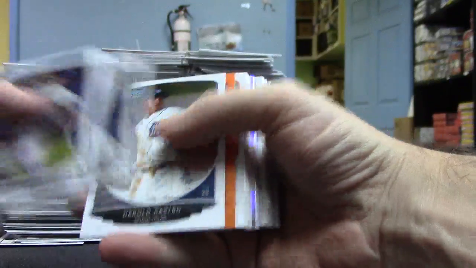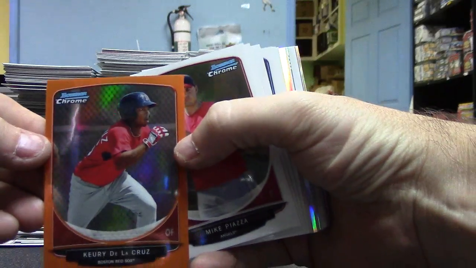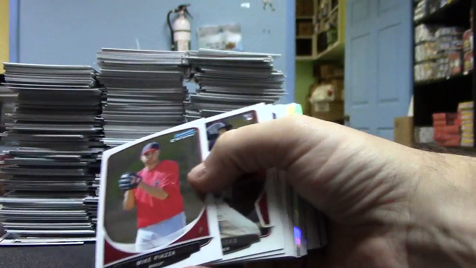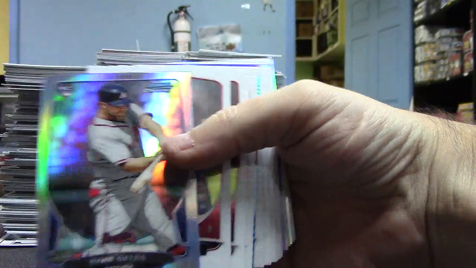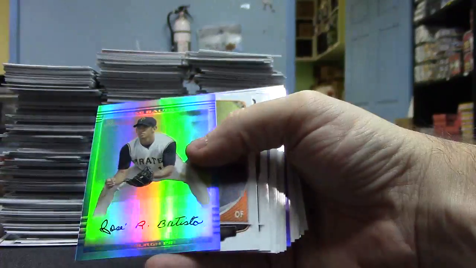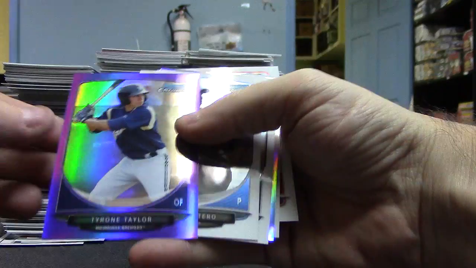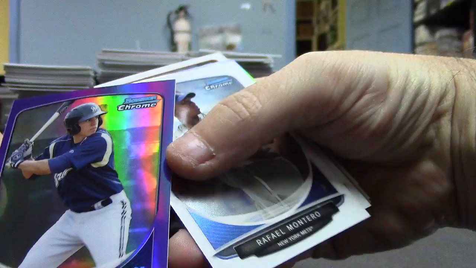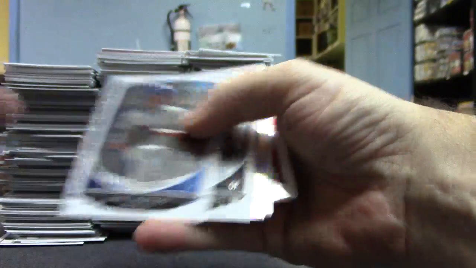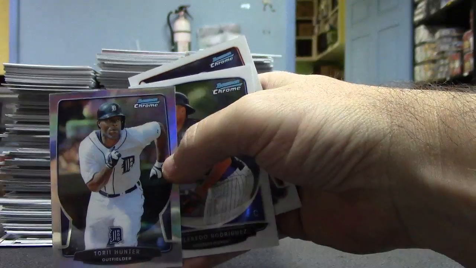Alright. We have Kiery De La Cruz, Red Sox. Kiery De La Cruz, orange refractor, numbered to 25. Evan Gattis, refractor autograph. I meant not autograph, sorry. Evan Gattis, refractor. Bautista, reprint. Purple, Tyrone Taylor, Brewers. Torrey Hunter, regular refractor. So much glare, it's hard to grab it. 300 refractor.